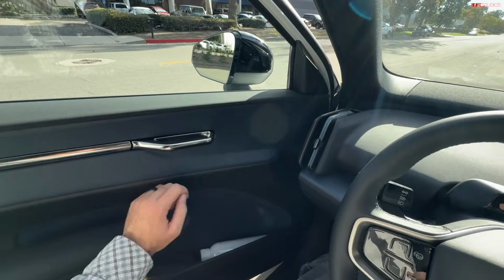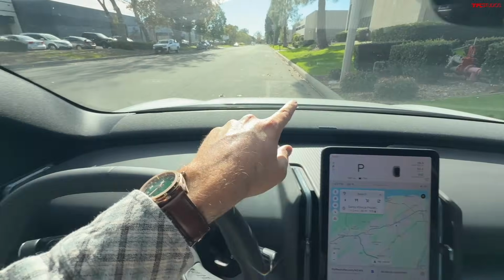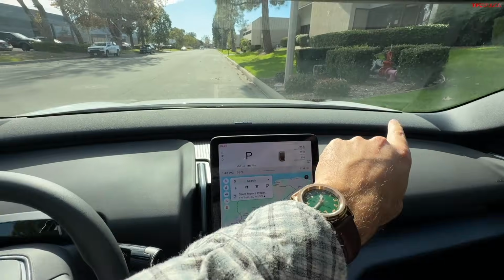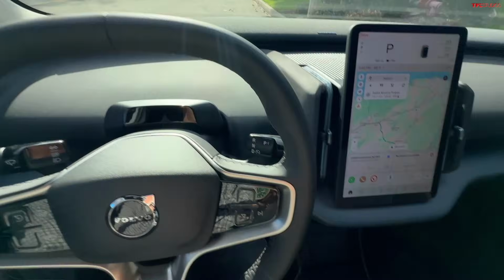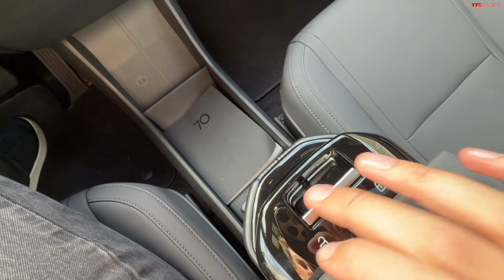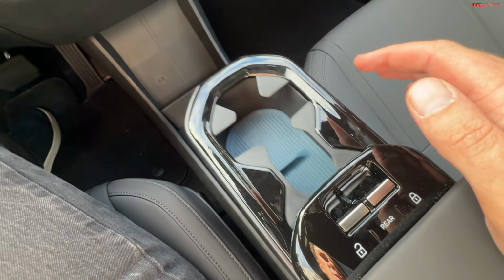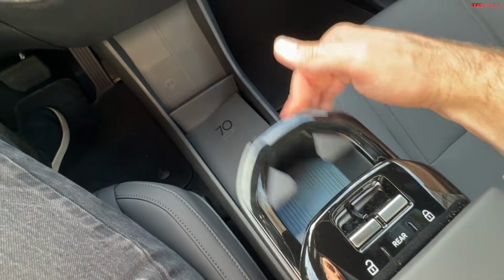But of course, Volvo's pioneering a lot of interesting things in this EX30, like the center sound bar. Instead of having conventional speakers throughout, you've got the one center mounted sound bar. You've got center mounted window switches, only 2 of them, and like the Volkswagens, you got a cycle for the rear switches, which is a little weird. Everything's a little off, even the way the cup holders pop out here. You can have just one, you can have both of them.